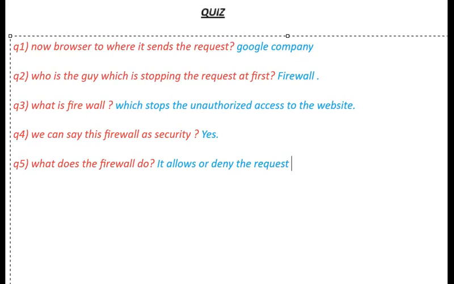Whatever request we provide, it allows or denies the request based on rules. Those rules are developed by professionals in the Google company. Based on those rules, this firewall either allows the request or denies the request. I hope you answered this question as well.